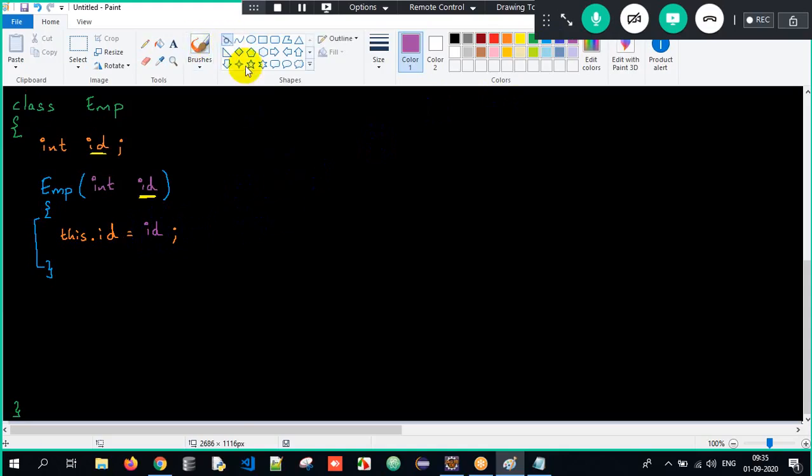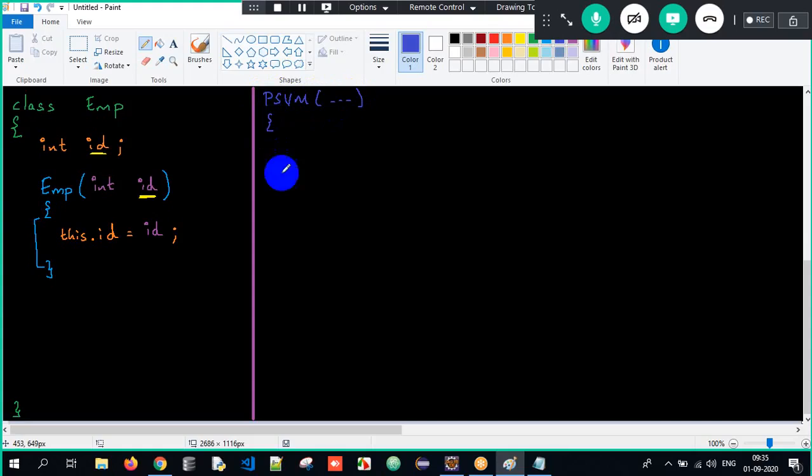Now I will create a couple of objects. My execution will always begin from the main method, we know it, right? So let me create the main method, wherein the execution will always start.